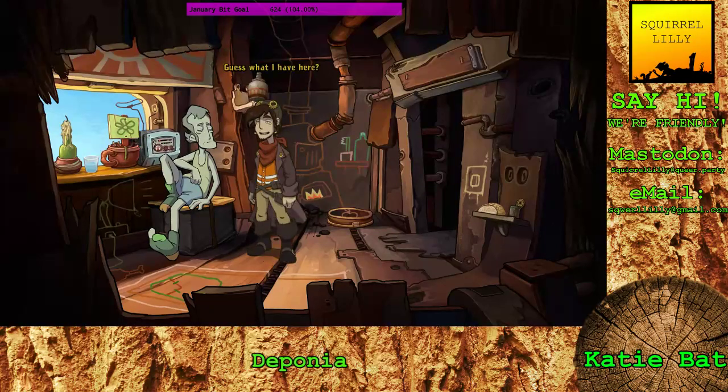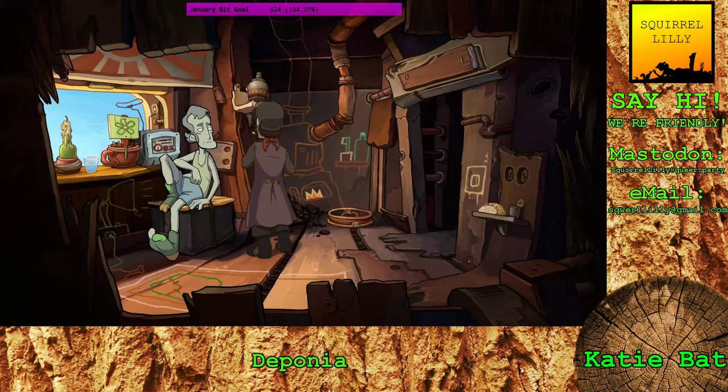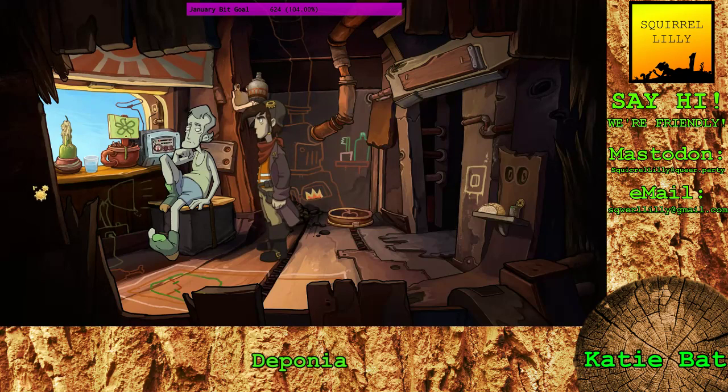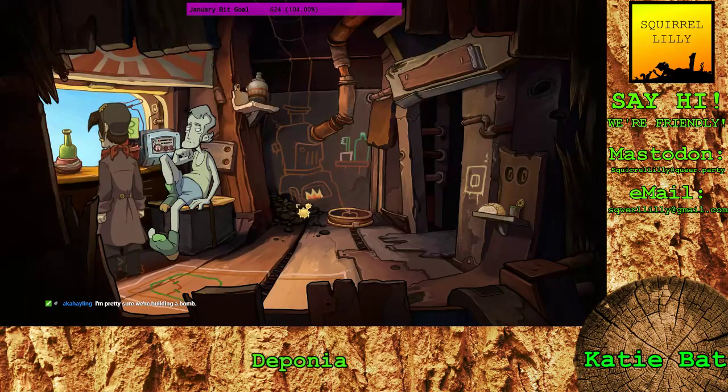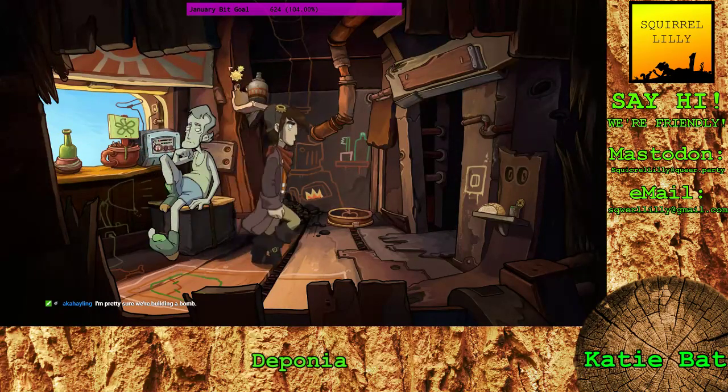Guess what I have here? Oh, I need to actually take the water memo still. Bingo! I need candles. What else? There goes the candle. Pretty sure we're building a bomb.